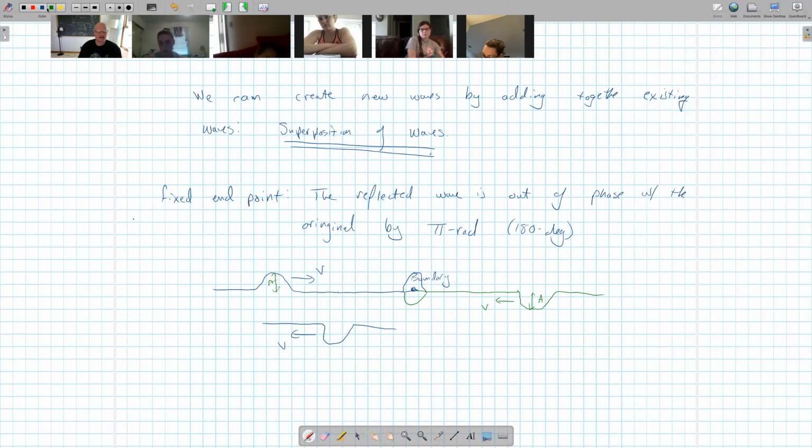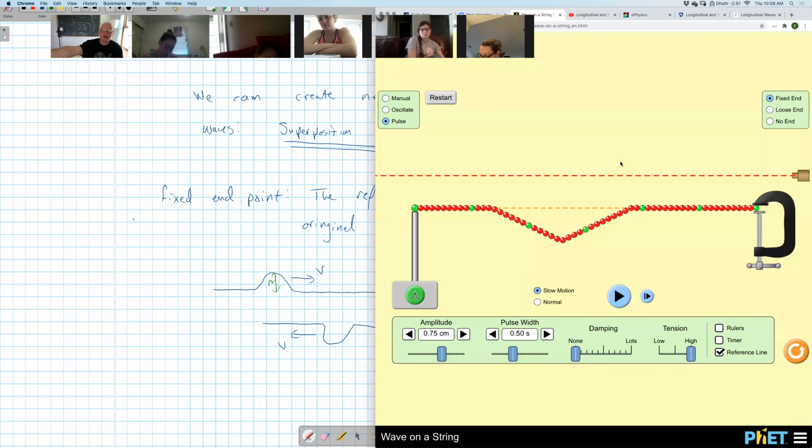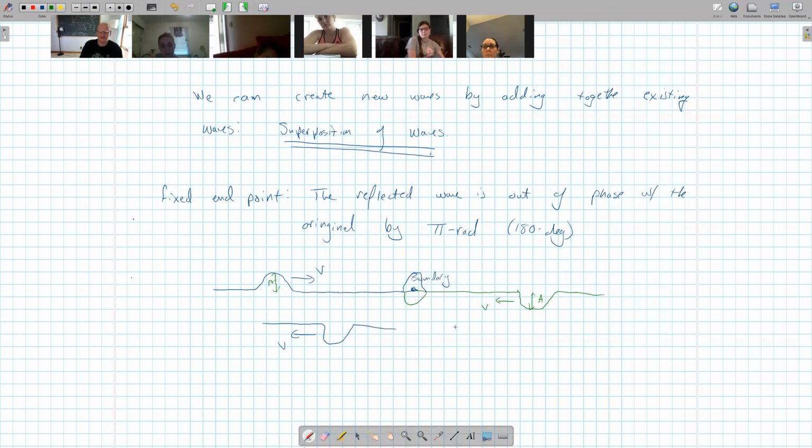So again, we're imagining that somewhere way out here on the right, I have a wave moving to the left, with exactly the same amplitude and frequency, just out of phase by 180 degrees. By the time they reach the boundary, they superimpose on each other, and since they are out of phase, the two amplitudes subtract from each other. The amplitude of 1 minus the amplitude of 2 is the total amplitude. Since the amplitude of 1 is equal to the amplitude of 2, the total amplitude is equal to 0. Okay. So this is the superposition of our waves.